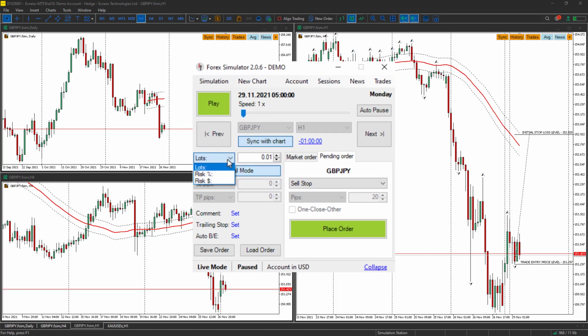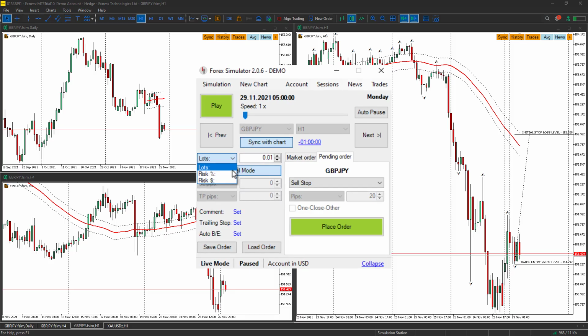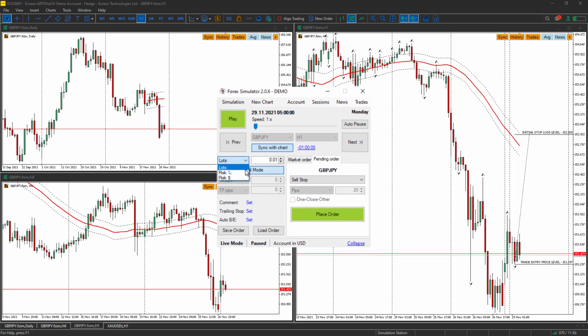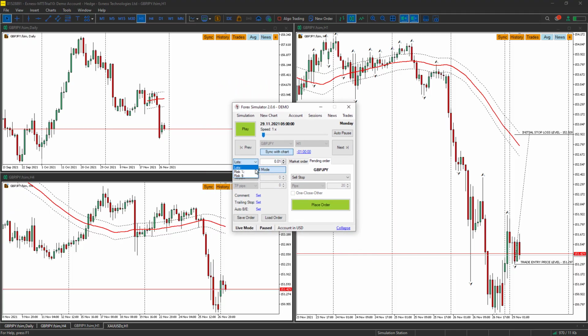Now, in case you are wondering, why not just use the lots option to set our risk per trade then? Well, that would mean using the same lot size for each and every trade, which completely ignores the fact that stop loss distances vary from trade setup to trade setup. Some setups might have a 50 pip stop loss, while others might have a 150 pip stop loss. If you're using a fixed lot size for both, your actual risk amount would be all over the place, and that would throw your entire risk management out the window.